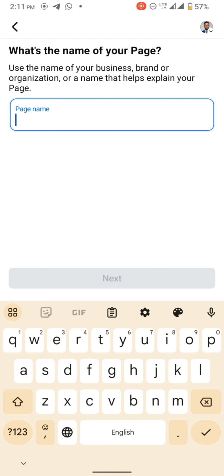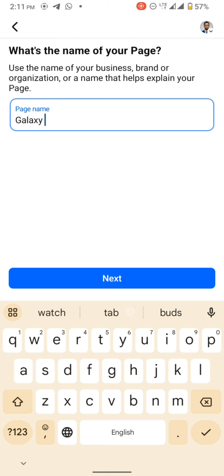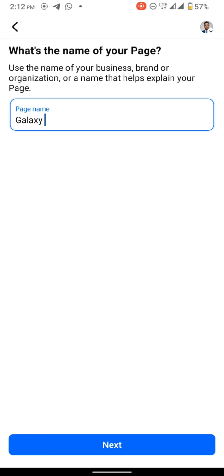Let's call it Galaxy. So Galaxy is the Facebook business page name, the name of the business that we are opening the account for. The next step is to click on next.